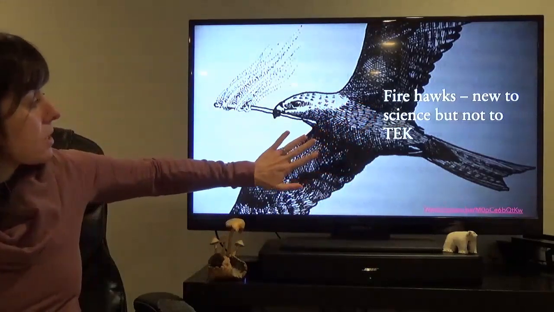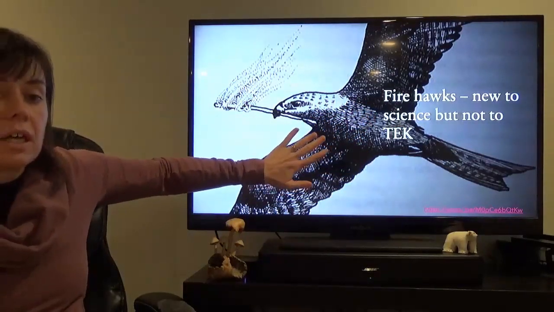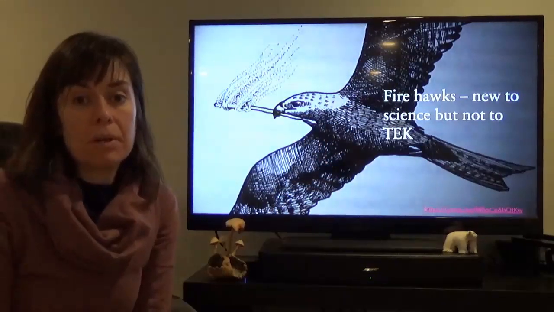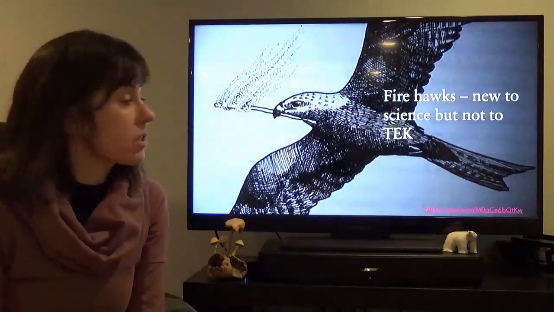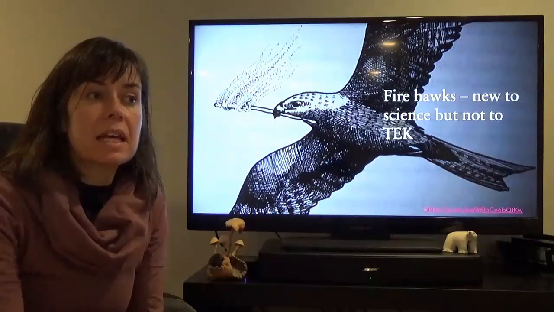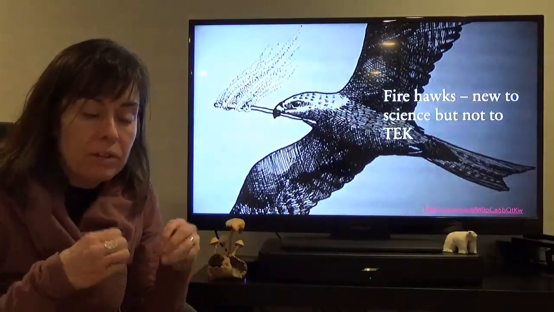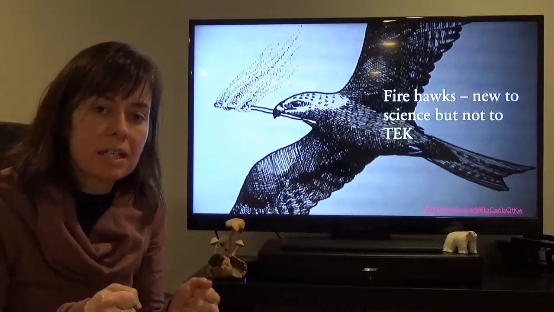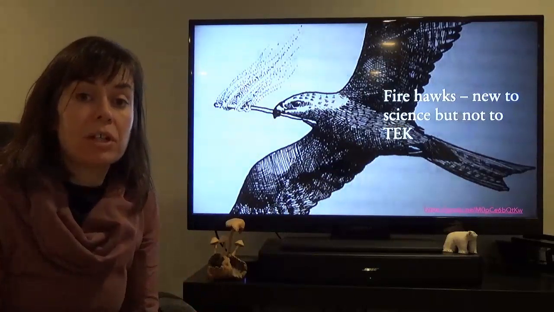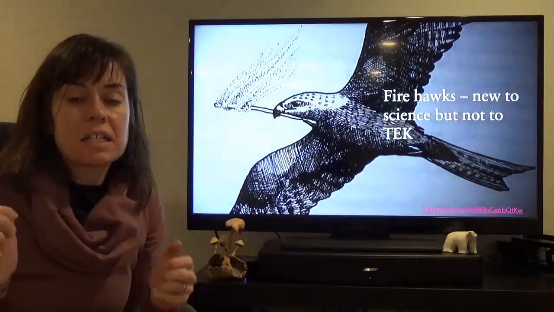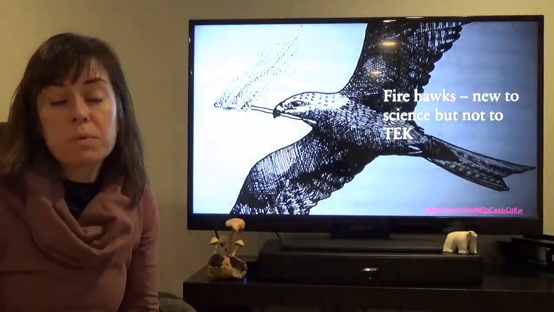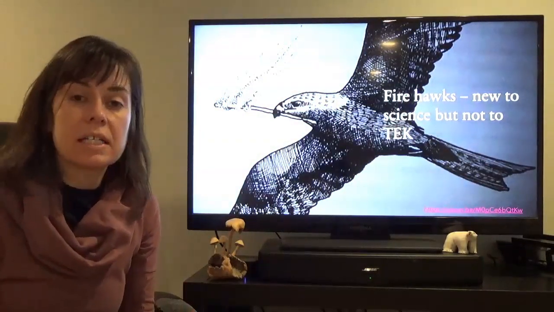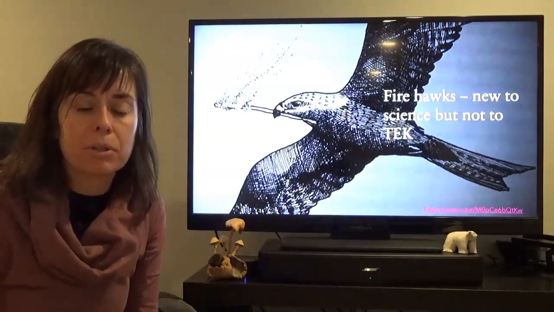These firehawks, so it's a hawk species in Australia that there's been some recent media about in relation to the Australian bushfires, because what these hawks do is when there's a fire happening, they'll actively go collect a burning stick, some burning material, and deposit it in an area that does not have any fire. The reason they're doing this is to flush out prey species, which are then very easy to catch as they're fleeing their now burning habitat.